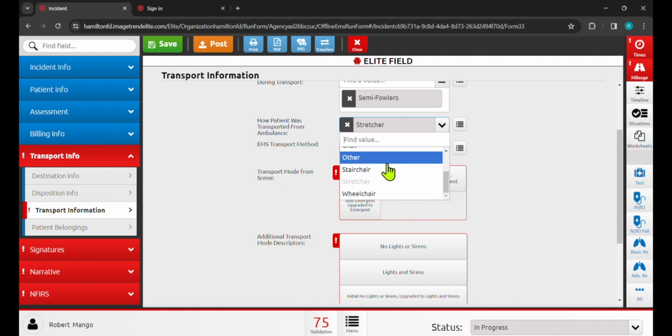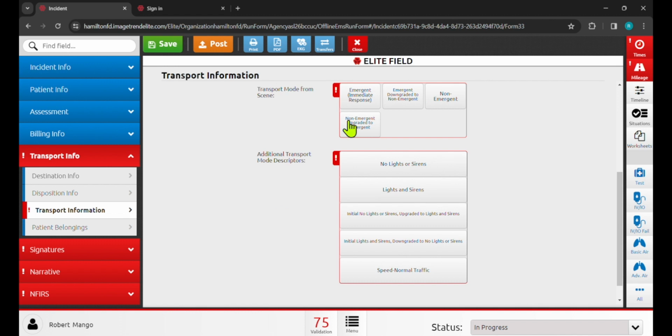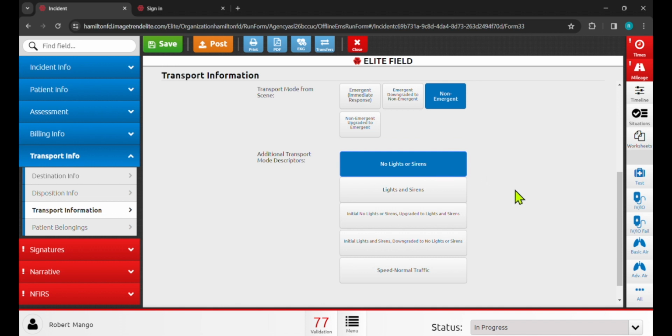There's also sometimes where people don't necessarily want to go on the stretcher, but they'll agree they'll sit in a wheelchair. Those wheelchairs could be sitting out in the bay at Grant. Again, accurate documentation. How do we transport them? Did we have lights and sirens or not? Was it emergent? We'll say no. We didn't respond, and we didn't use lights and sirens.